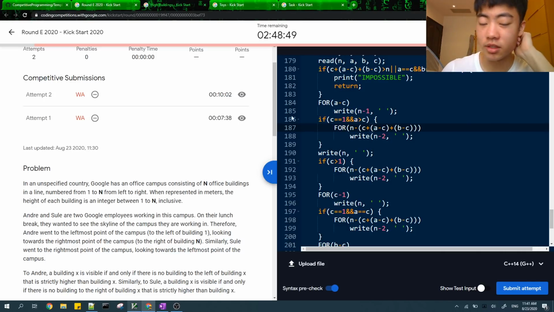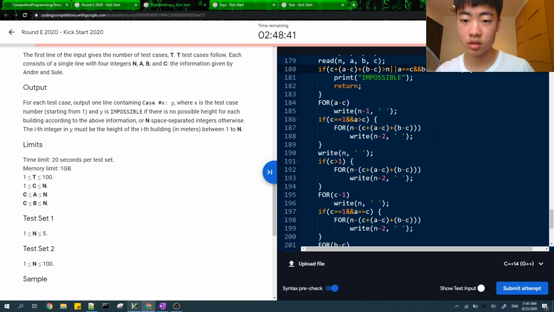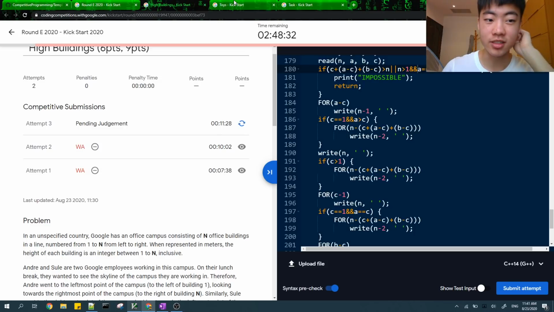When n is equal to 1. Okay, it's probably when n is equal to 1, then it still works.